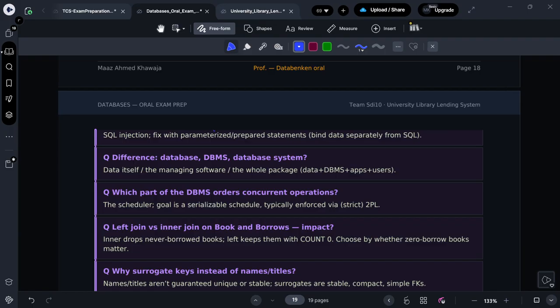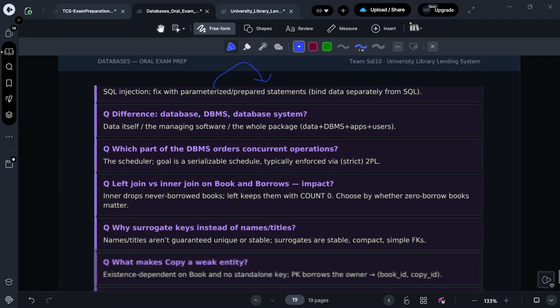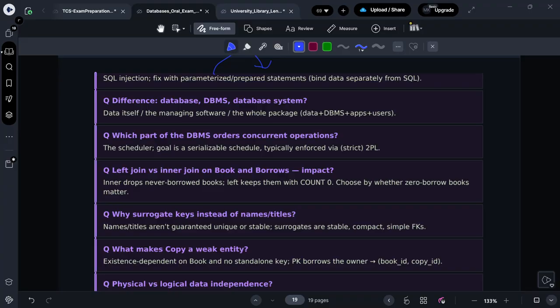The fix is parameterized or prepared statements, binding data separately from SQL. We cannot say that the data has to be contained in the SQL. We bind it separately, and then we create parameterized prepared statements so that it cannot be longer than this, or has to follow a certain standard.